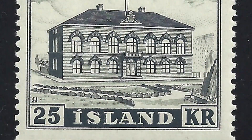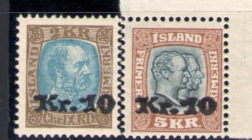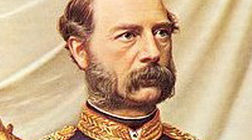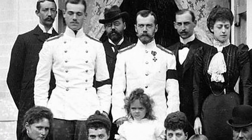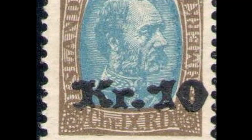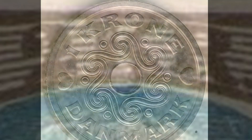These two stamps from 1929 and 1930 depict the face of the then king of Denmark and Iceland, Christian IX, who lived between the 19th and early 20th centuries. Christian IX was known at the time as the 'father-in-law of Europe' because he was a relative of almost all the main monarchs of Europe. The first stamp, brown in color, depicts his face looking to the right, above the face value of two krona — the official currency of Denmark — with his initial 'Chr. 9' under his bust.